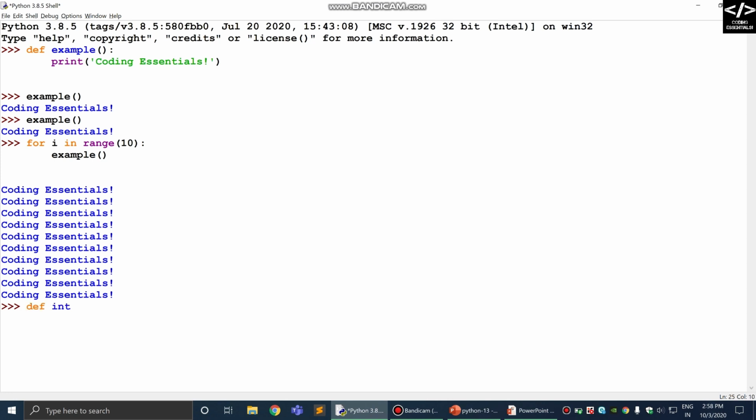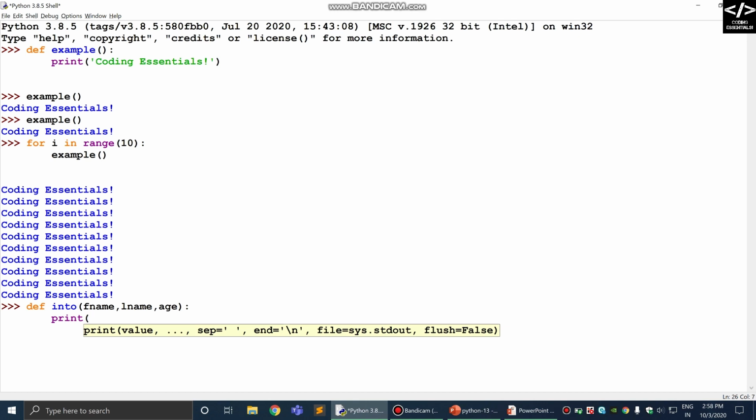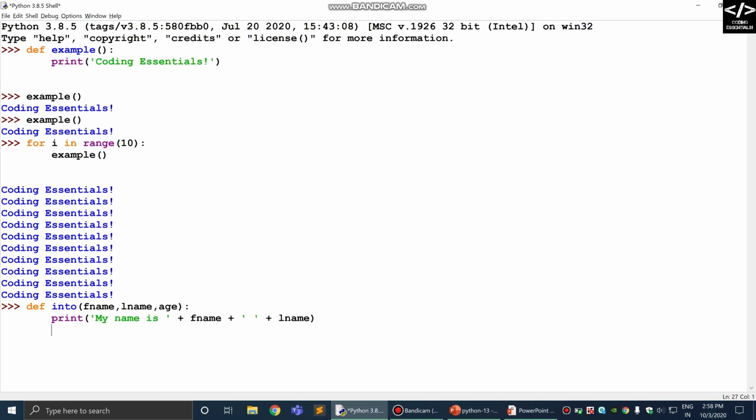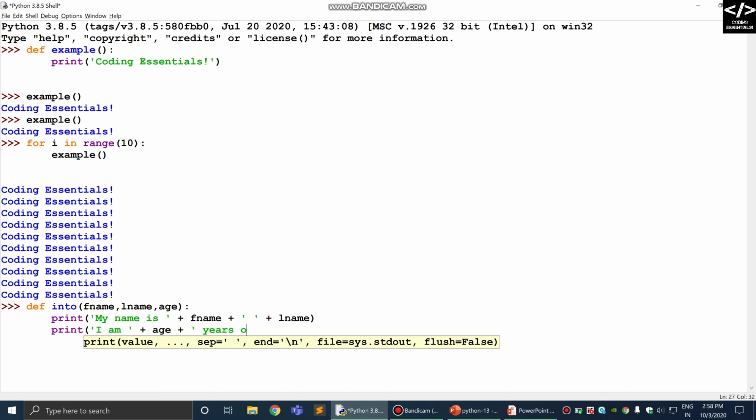Define info fname comma lname comma age, then print my name is fname lname, and print I am age years old.